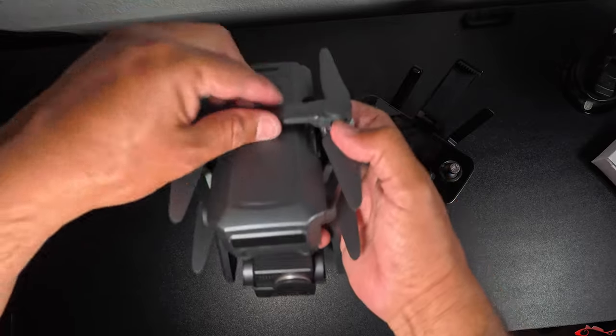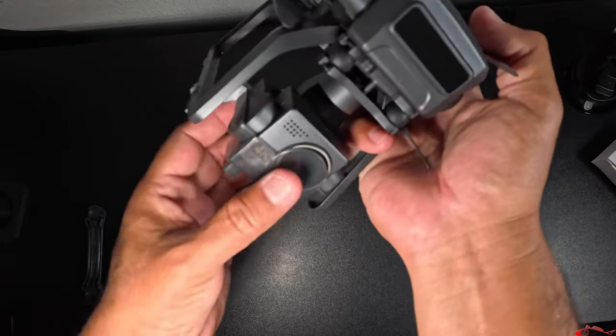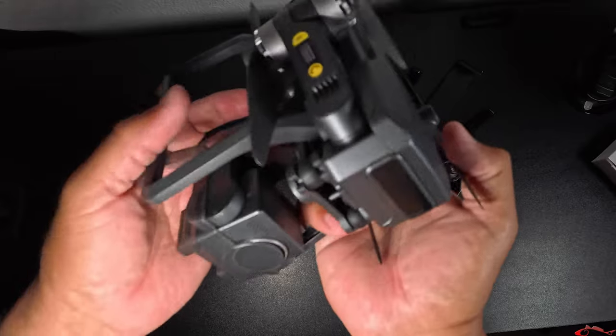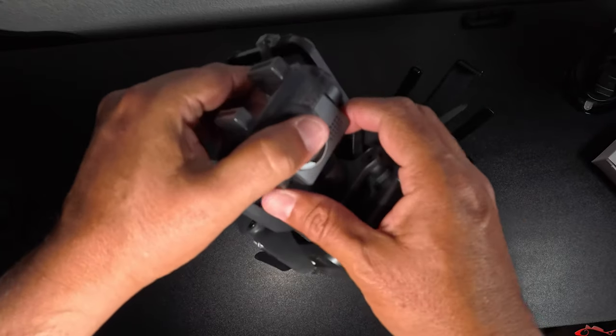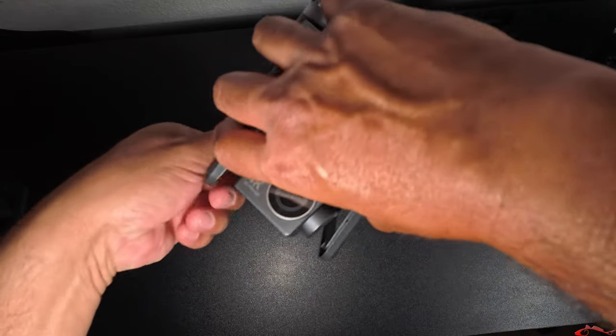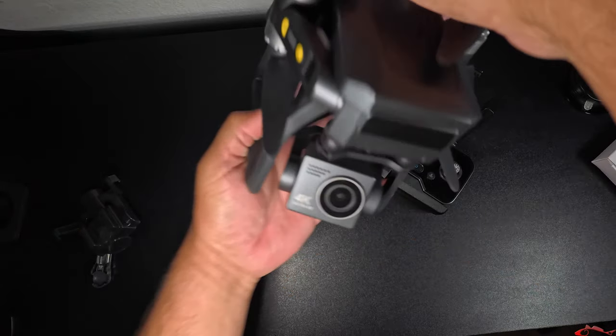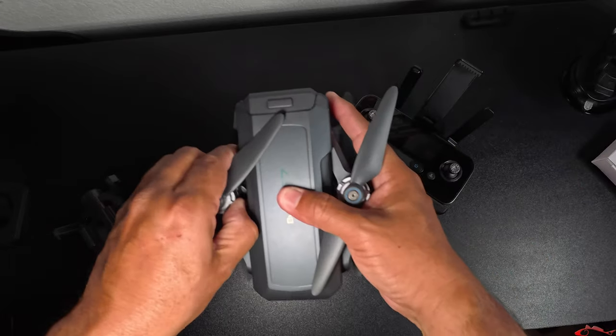We're gonna take this off. This is a little safety thing right there for your blades. You also have an additional one right here for your camera. Ooh, for your camera. So we're gonna be real careful with that. And this is a three-axis gimbal, so you can see that it kind of tries to stay in place there and stay true.